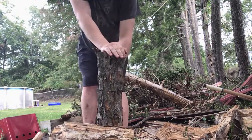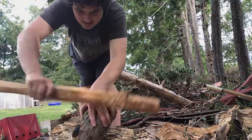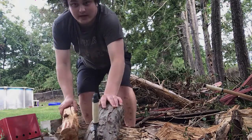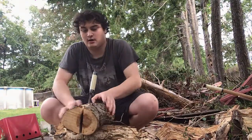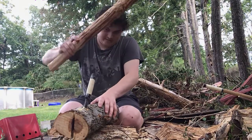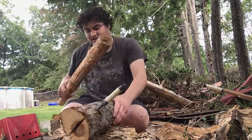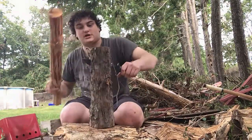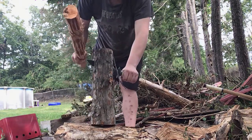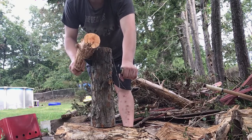This is going to be a difficult one. So what I'm going to do is lightly hammer on that part to get it relatively set, and then I'm going to hammer it in a little bit, see if that might help, so I have more real estate to strike with the baton. I want to get this split as soon as possible because the knife is kind of bent, is flexing. This is spring steel, but I don't want to take chances.